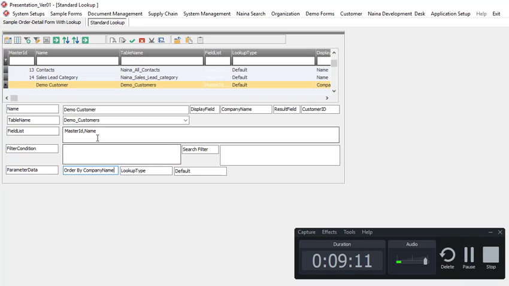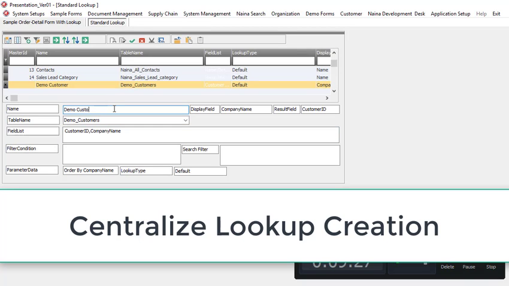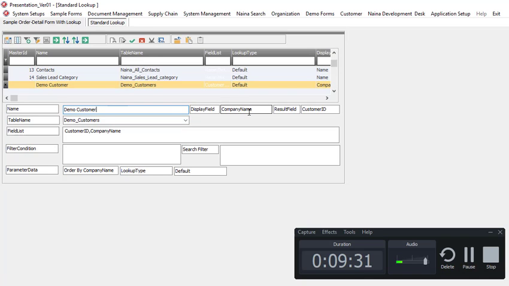So what we have done is we created a lookup setting. This lookup setting is basically creating all the parameters of the lookup. This is the demo customer lookup name, and the display cell is company name and company ID.